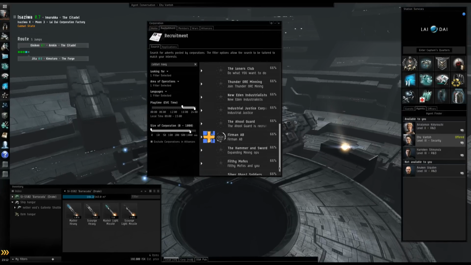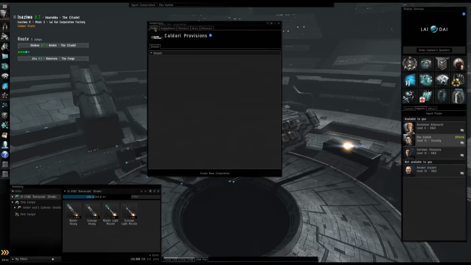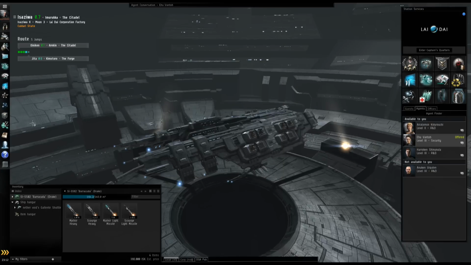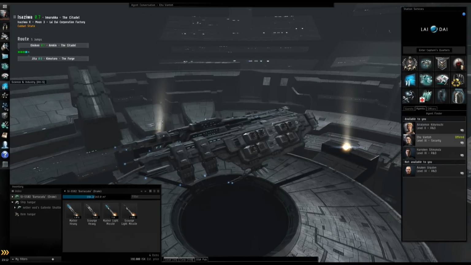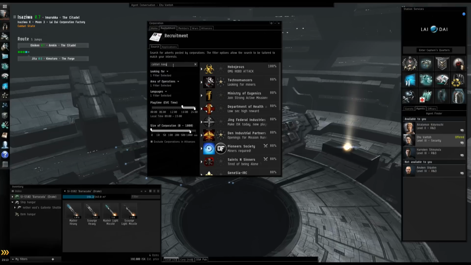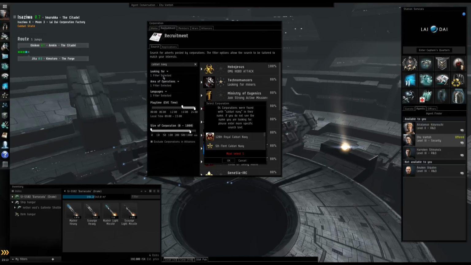Again, I'm not getting the Caldari Navy in here. Okay, that's the corporation I'm in. It's an NPC system. Alright. Well, let's go to one of my agents. This is going to be hard for you to do if you can't search in there. Caldari Navy. Why is it reapplying these filters?